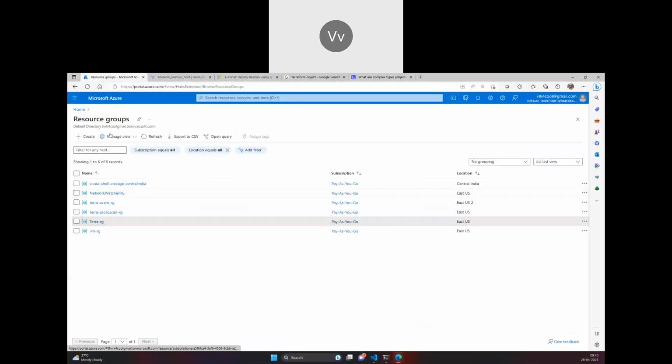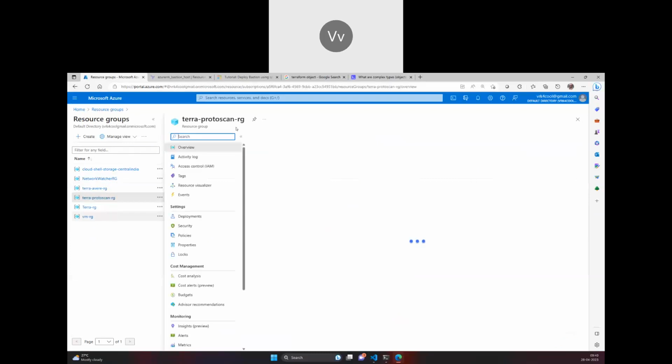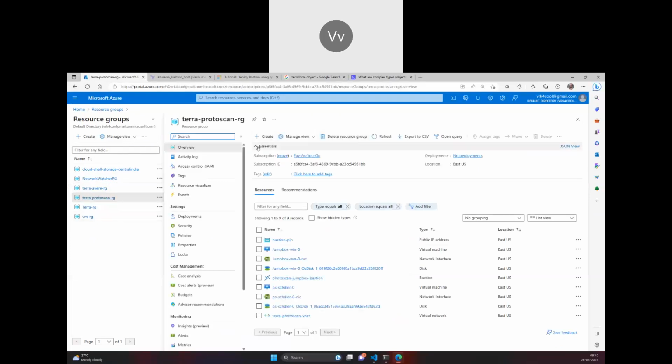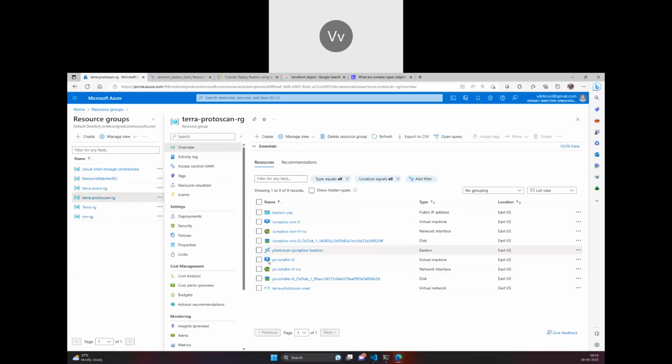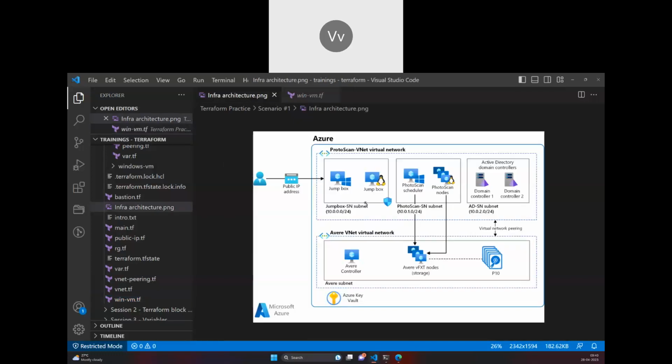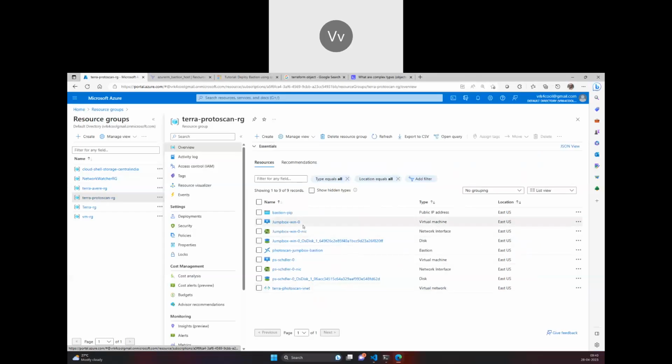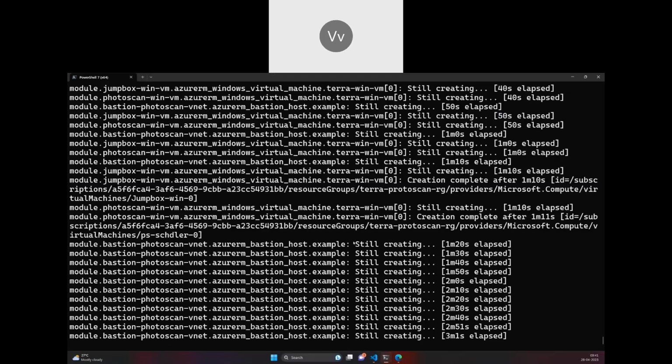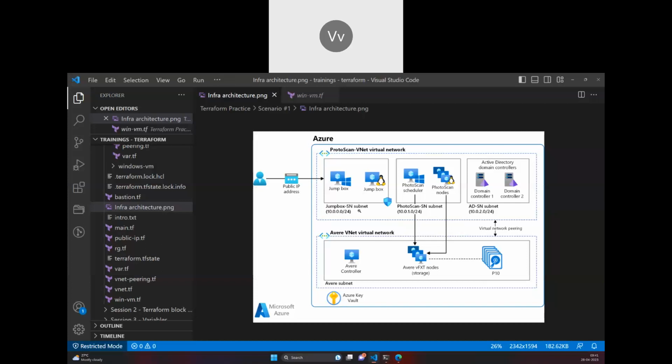Let me go and check whether those were created. I go here, photoscan, and yeah, the PS scheduler is nothing but, as per this diagram, the photoscan scheduler. The naming should not be large, so I just made it PS hyphen scheduler and jump box. Both are there. It is creating the Bastion service, and it's going to take a good amount of time for the Bastion to get created.